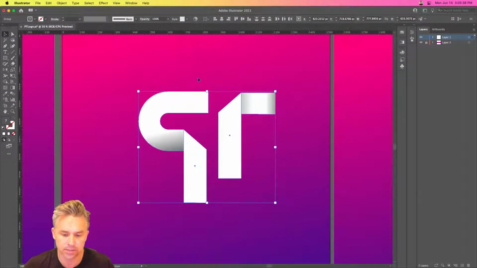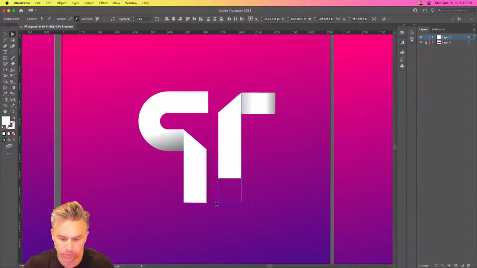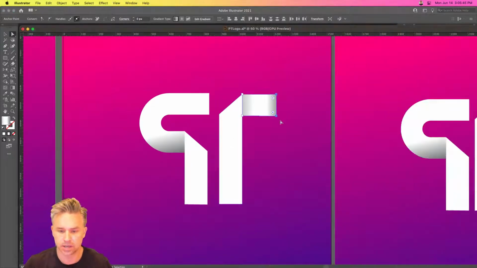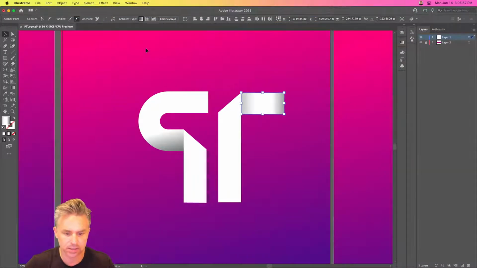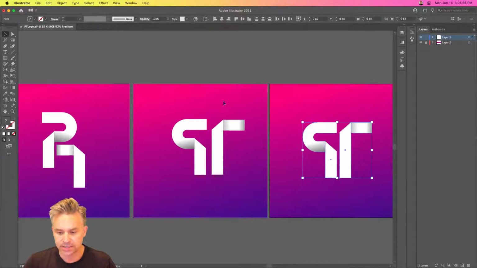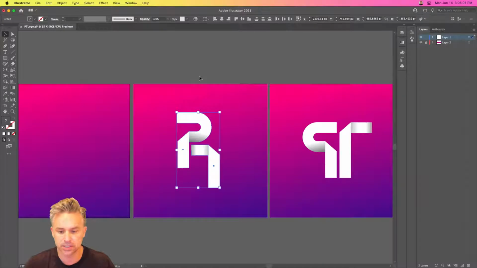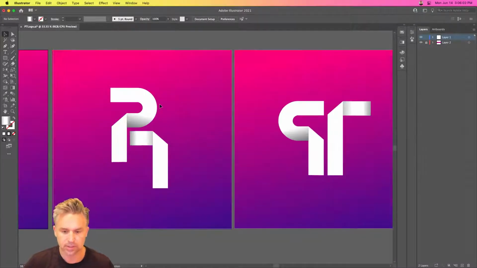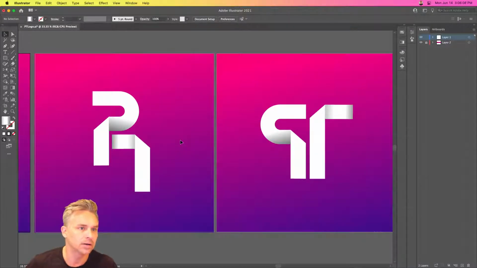So again, here is option number 2, basically a P and a T, where we reverse the letter P, and whether it still reads as a P is kind of the big question. So there we are. Or basically it is this one. So what do you guys think? Just kind of curious. I have this one, then I have this one. 2 to choose from. Let me know, Afroja. Would love to hear what you have to say.